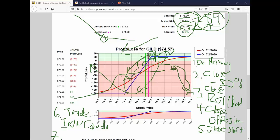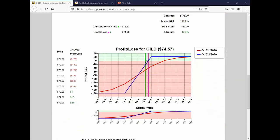And usually what ends up being number 8 is what's called the pendulum adjustment. And the pendulum adjustment's neat because that might work in this scenario. What the pendulum adjustment is, when the stock just suddenly falls below my short put strike price, I may convert this to a bearish position with one option move instead of closing 2.